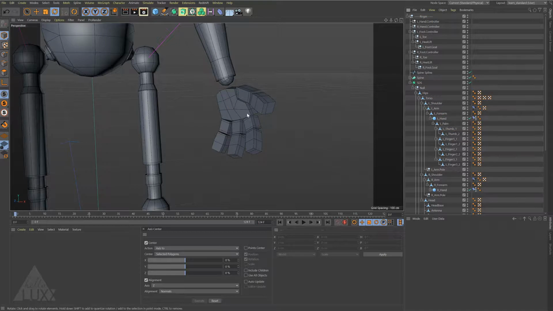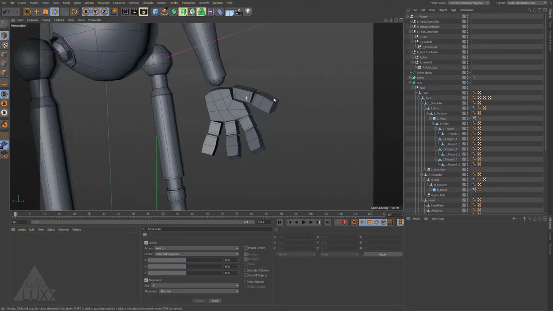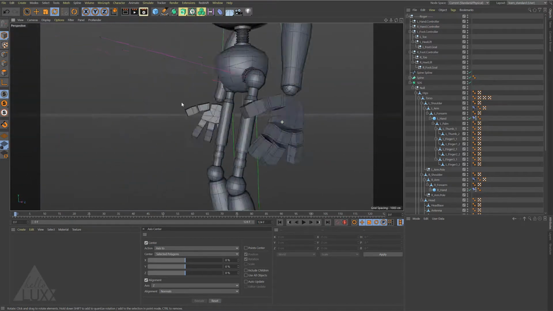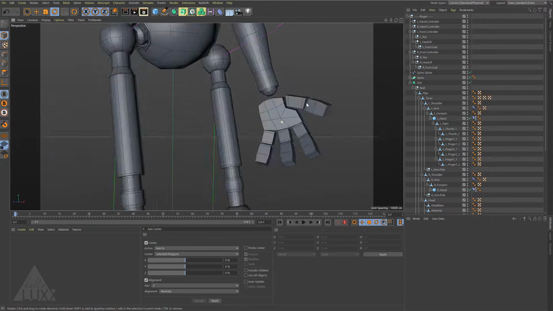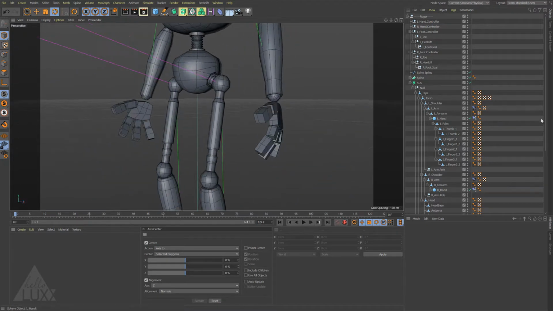You could actually set up an IK chain for each finger and have a goal at the end, so then you could easily manipulate it in the viewport. And we're going to choose a slightly different approach because we've already created a few IK chains. We're going to do it using sliders. So we're going to create some user data of sliders, and we can use those to pose the hands. Some people prefer to do it with IK, some people prefer it with sliders. So we're going to choose the slider approach.